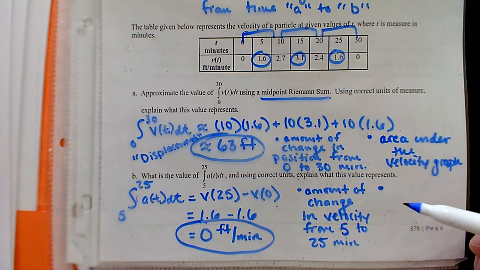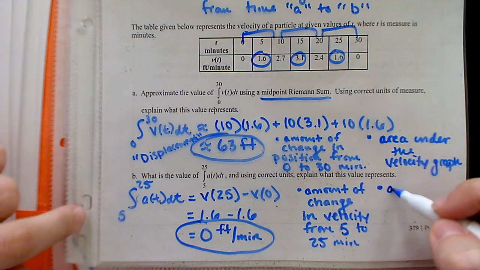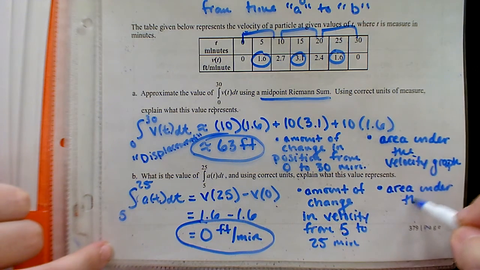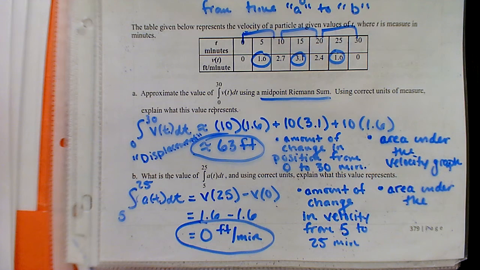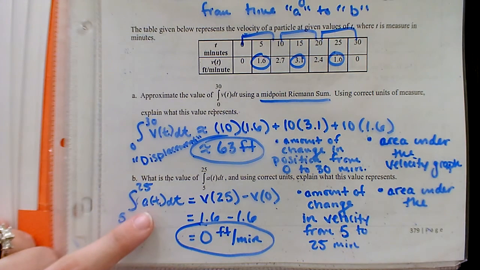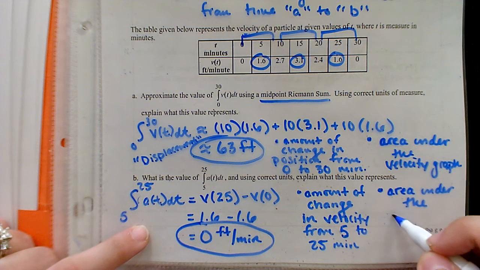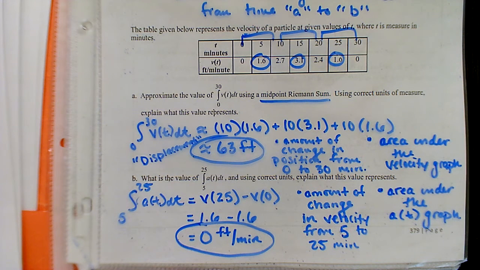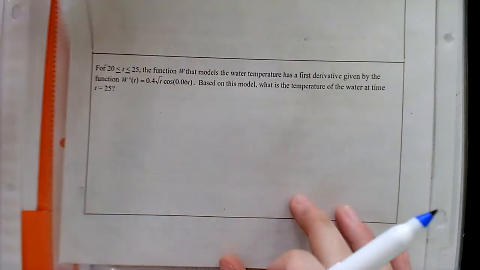Or you could have tackled this integral as an area. So what is this 0 approximately? The area under the what graph? Acceleration, right? That was the function in the integral. Area under the, we'll say acceleration or a of t graph. We doing okay so far? All right, let's keep going, trying some more.